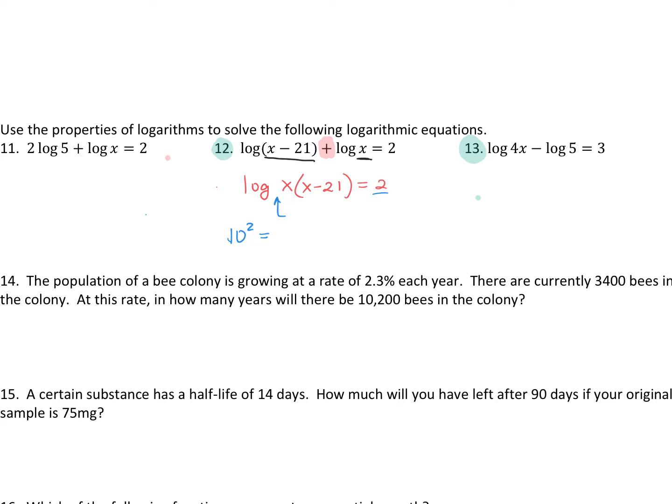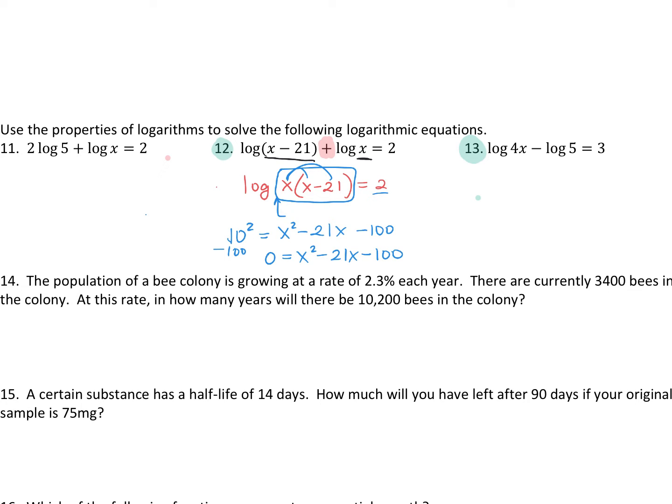10 to the second power equals this whole thing. Now, I'm just going to distribute that right away. I mean, you could rewrite it. I'm going to distribute this so that it's x squared minus 21x, okay? At this point, there's no x's you can get rid of or anything like that. We're just going to subtract the 100 here and move it over to here. So you have 0 equals x squared minus 21x minus 100.